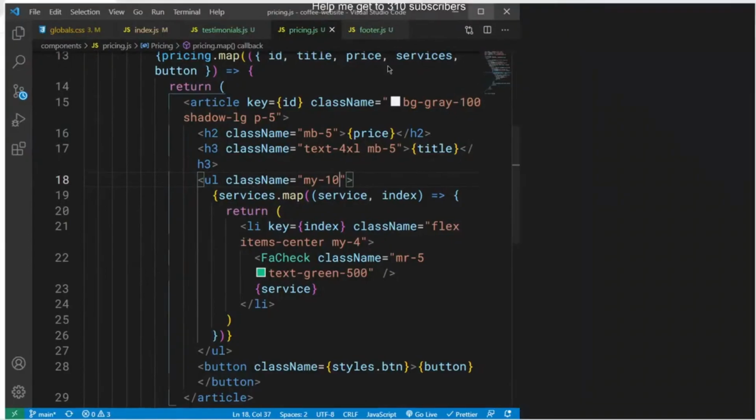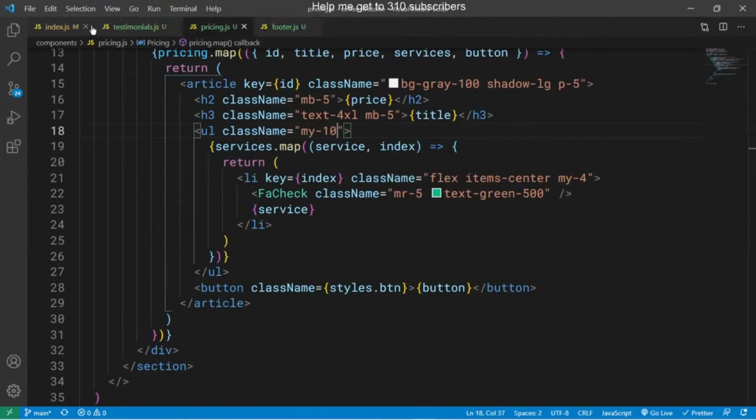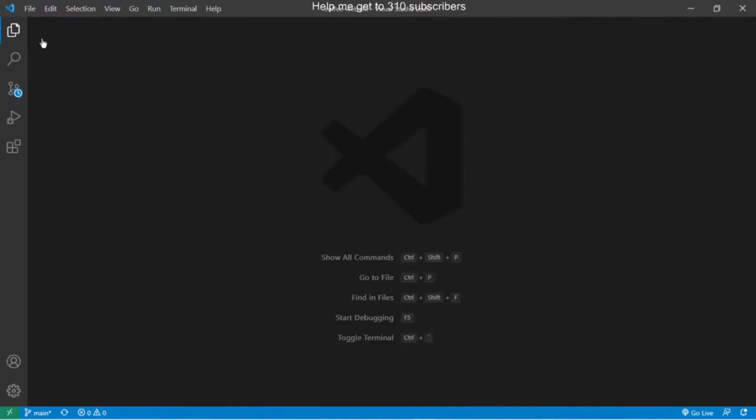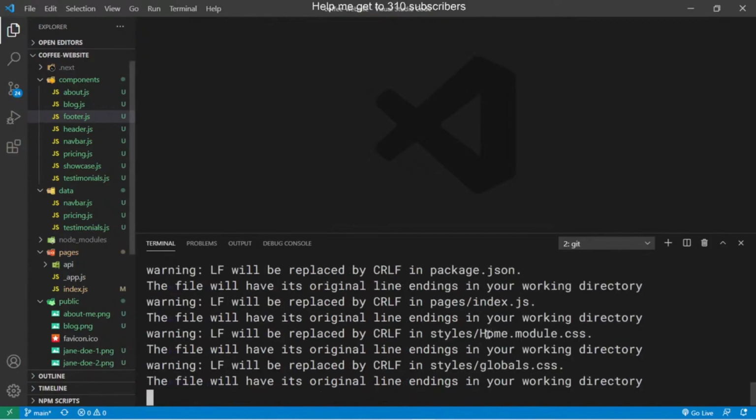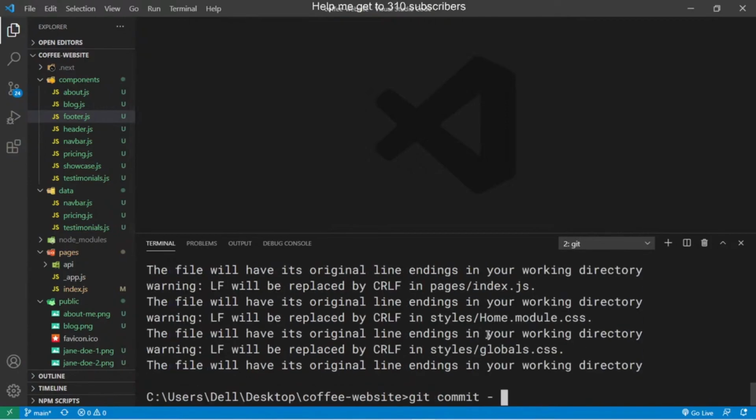But before we finish, I just want to commit this to GitHub and then deploy it to Netlify. Right? So I'm going to say git add all, git commit -m, and I'm going to say project complete, design to code.